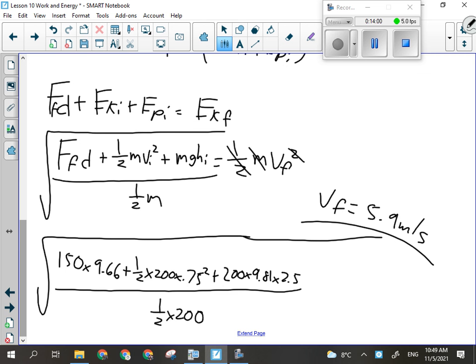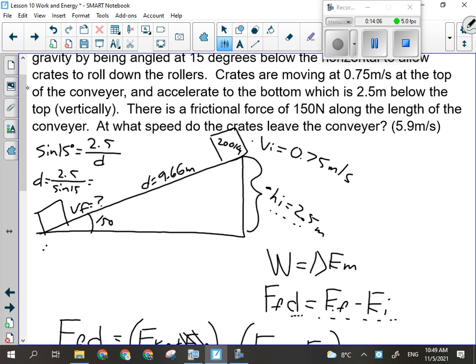So the intuitive parts of this question were figuring out that friction acted over the long part of the ramp and not the height. Figuring out that there was only kinetic energy at the bottom and both kinds at the top. And then realizing that friction worked against me and took energy away, so I had to make the work negative. Those are the intuitive parts of that question, the parts that aren't about calculating something. That's just the stuff I have to know so that I can calculate stuff.